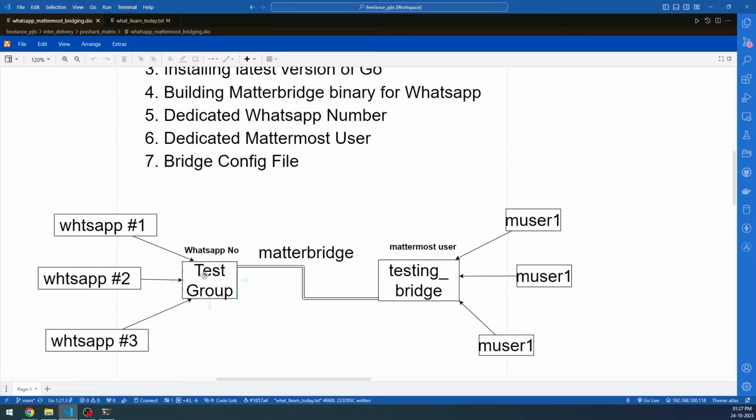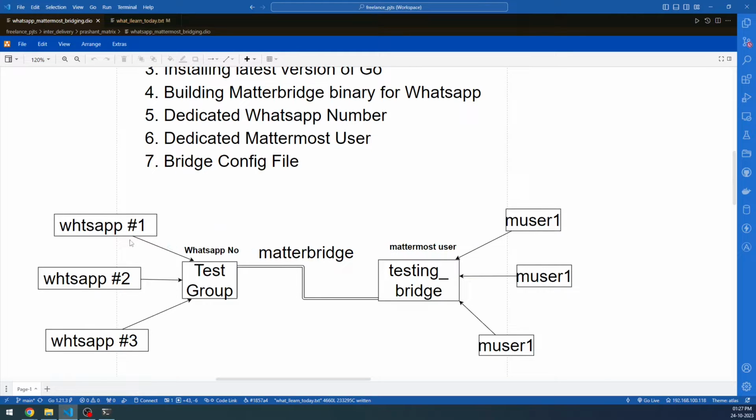There will be multiple people, and you will be talking with those people together, right? All those people's messages will be relayed through this particular WhatsApp number, and it will be relayed to this particular channel using this WhatsApp number.